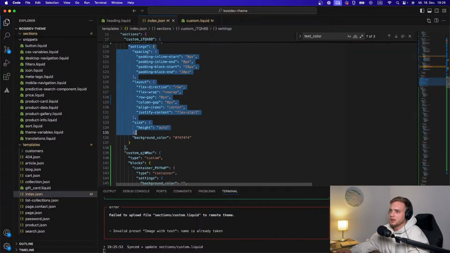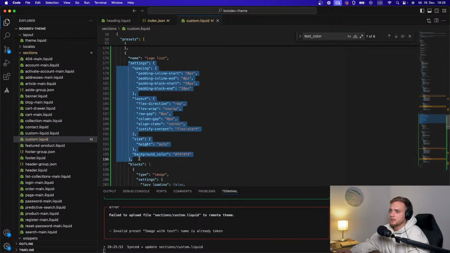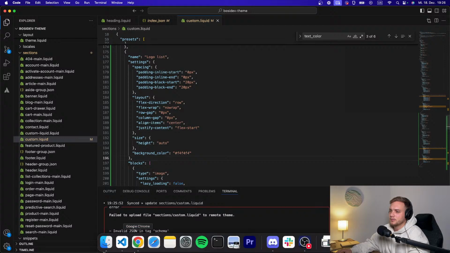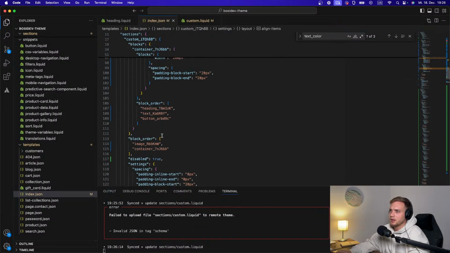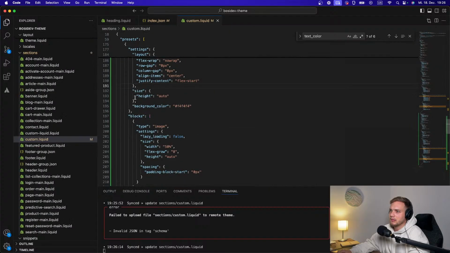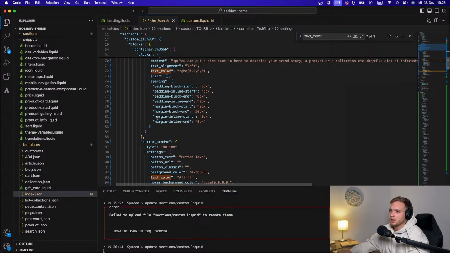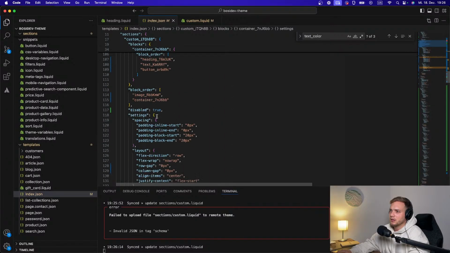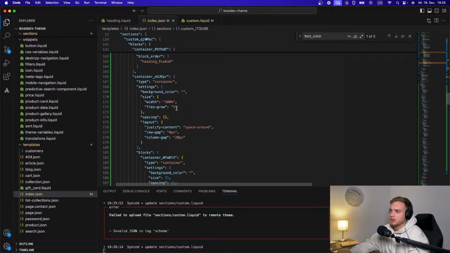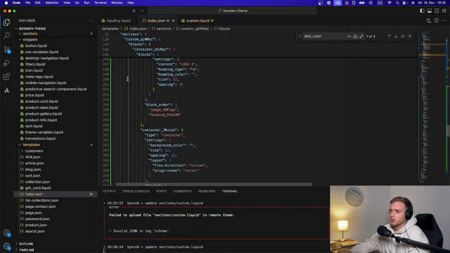Yes. And the blocks, of course, container. The container has these settings. Oh, wait a sec. Now this gets a little bit more. Oh, wait a second. Now custom container. Oh yeah, we have it here. Here's the big one. Oh my god.